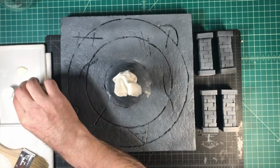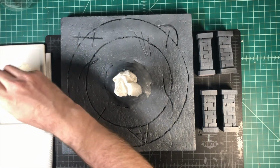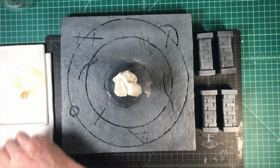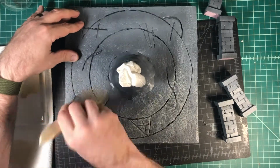Using 2 different colors here, I'm using a khaki and an antique white that I picked up from the hobby shop. It's about, I don't know, 60 to 99 cents per bottle. You don't need anything fancy for this. You're just going to do a half and half mix between the khaki and the off-white, so you get a nice, even more off-white brownish color.